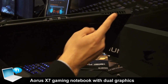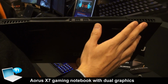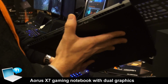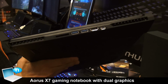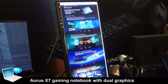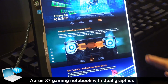You might have noticed the vents over here. Now, these are the vents. Yes, they actually host a fan over here in the bottom. The vents over here control the fan and the heat dissipation from this machine. These are not the only vents; they're also over at the side. So we make sure that we have 2 vents, making sure that the heat is dissipating from this laptop as quickly as possible. As we were talking about thermal design, what's unique about this laptop is that most laptops come with 2 heat pipes or a single heat pipe. For this X7, we've put in 5 heat pipes, and this is how we keep it cool. This is the thermal design.